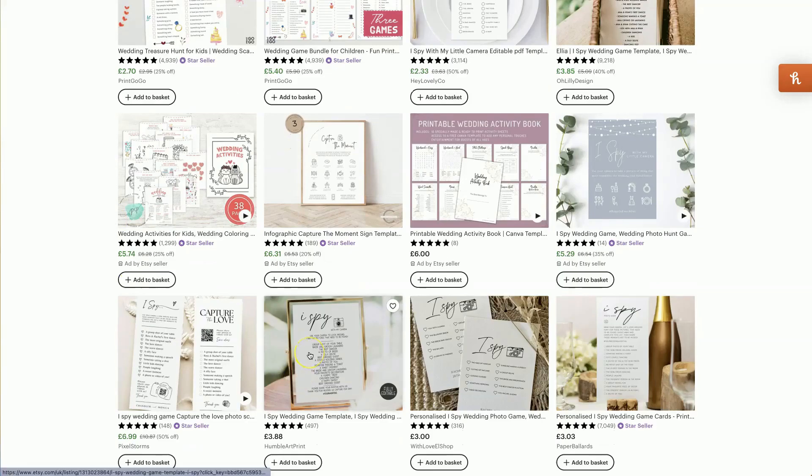Let's click into one of these. It is basically a one-page product — I love principles like this because they're so quick and easy to put together. This one is fully editable, so you would give your customer the option to make edits, maybe put the bride and groom's names on it, the date of their wedding — just a couple of extra customization bits. The aim of the iSpy wedding game template is to go around the wedding room and find the things on the list and take pictures of them.